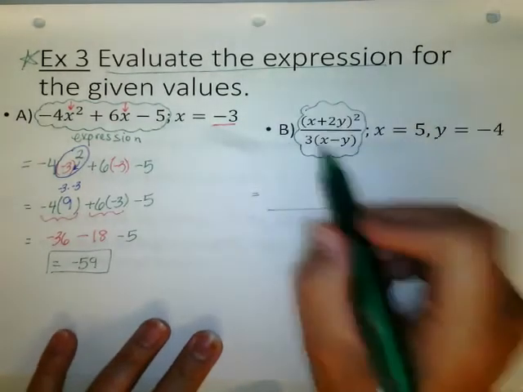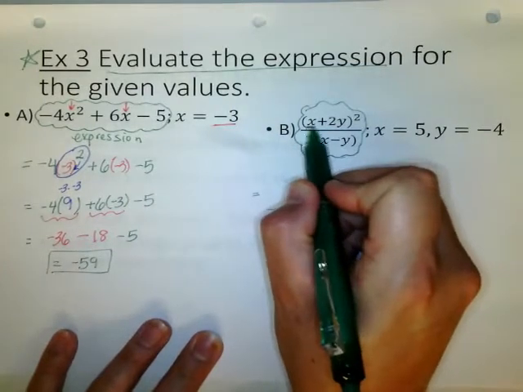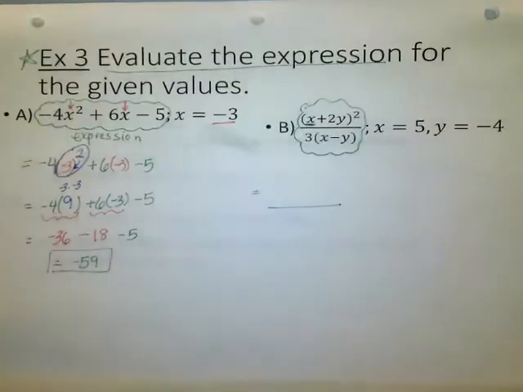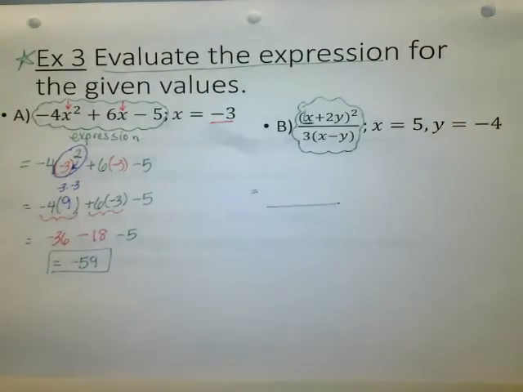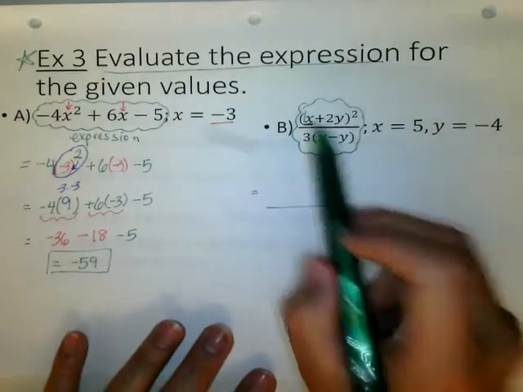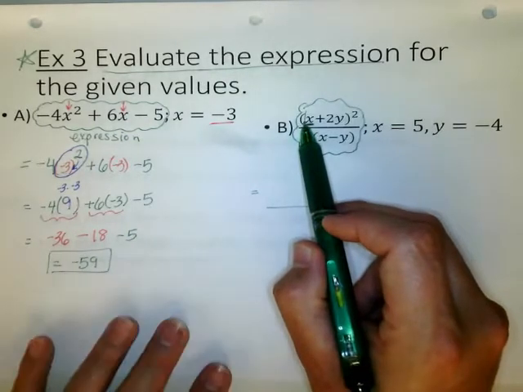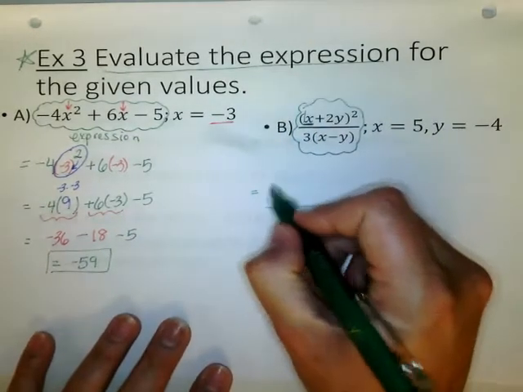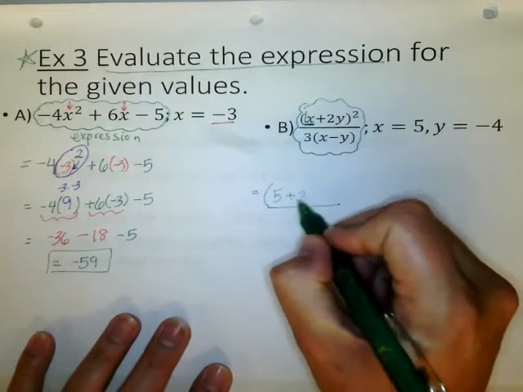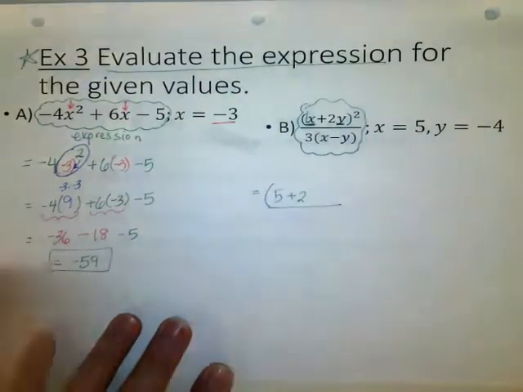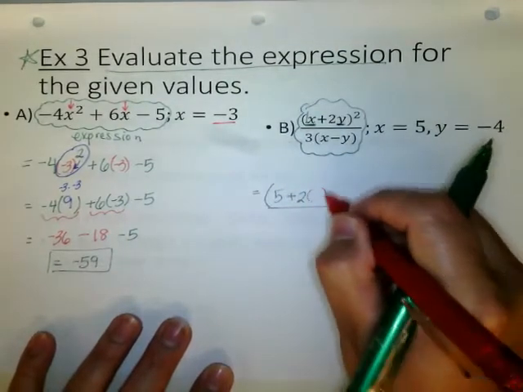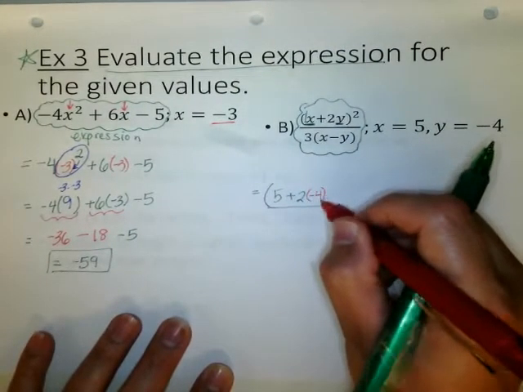All right, I'm going to plug in place of this x. Now this x doesn't have a coefficient. Well, it does. What is the coefficient in front of that x? A 1. Very good. So there is a 1 there. But if it was something other than 1, like a 2 or a 5 or a -3, I definitely want to use parentheses. But since I don't really have an important coefficient, I'm just going to use the 5. Plus a 2. Now this y has a number in front. It's got a 2 in front. So on that one, I definitely want to make sure I use those parentheses. So in place of y, I'm plugging in a -4.